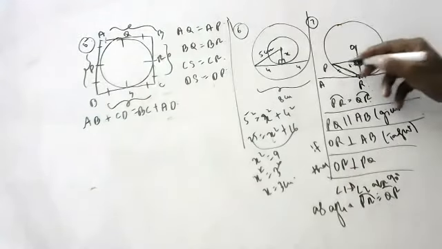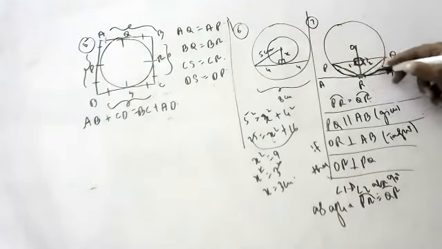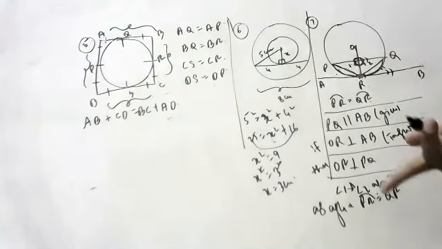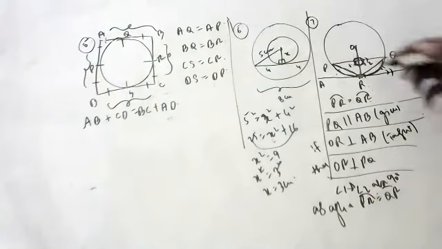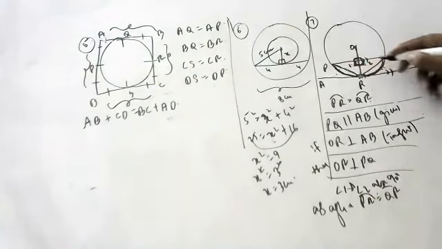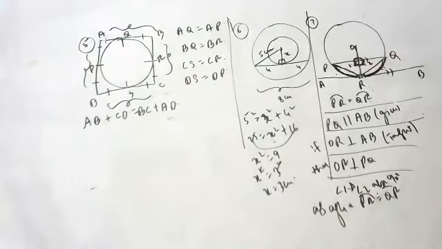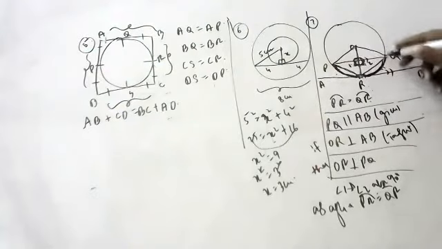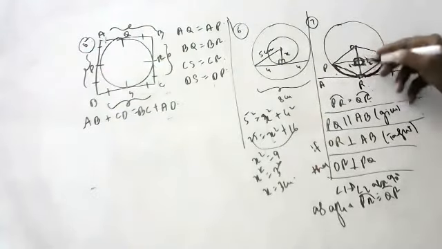Children, if this angle is equal, this and this will become a sector. The length of this sector will also be equal. We studied it in sectors, no, children. If this angle and this angle are equal, the length of this sector will be equal to the length of this sector. Arc means length of the sector only. We studied theta by 360 into 2 pi r. Radius is the same anyway, so theta only is important, because theta of both of them became 90.